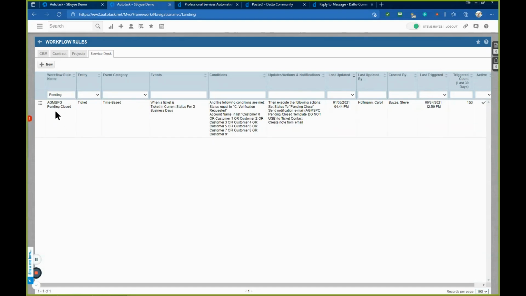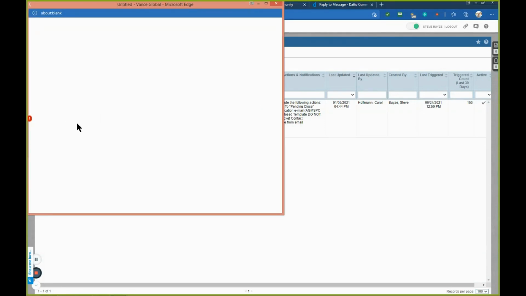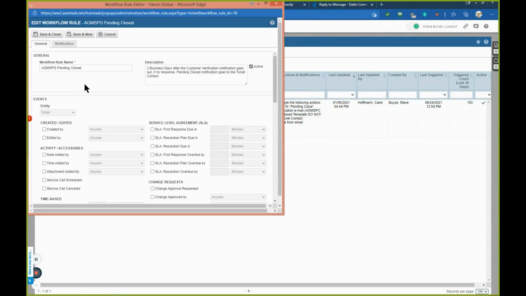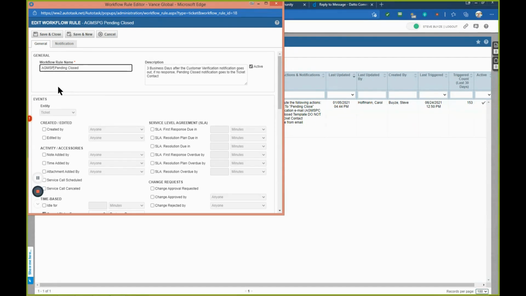So pending close, I'm going to go ahead and edit so we can show how this workflow is put together. And while I'm here, I'm just like you. Got to fix those typos. Anytime you're in IT Glue, you need to fix the documentation, clean it up there. Now it'll work better for the team.